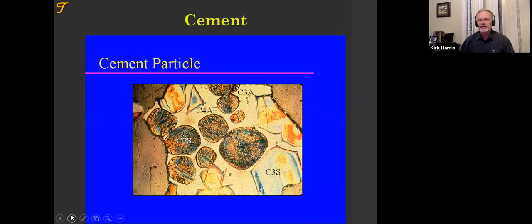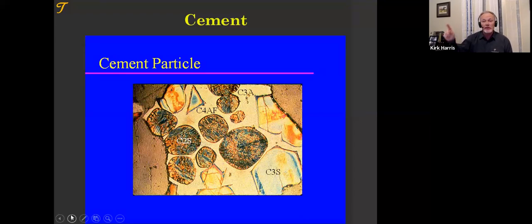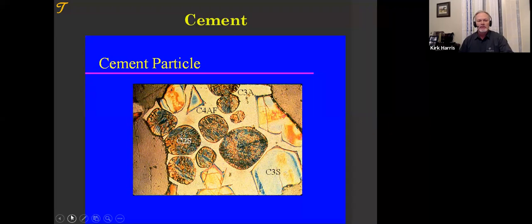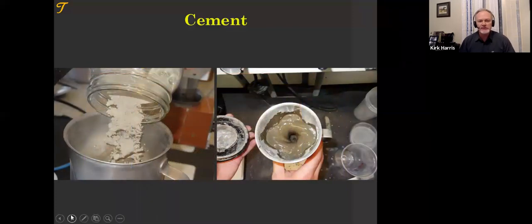Let's start with our knowledge — let's go to the basics, starting with a particle of cement. In this polished, etched photo of a cement particle, you see that a piece of cement — just microns in size — contains beautiful round crystals that give long-term strength (the tricalcium silicate), and big angular crystals that give short-term compressive strength. The C3A gives fast set. Oil well cements G and H don't have much C3A.